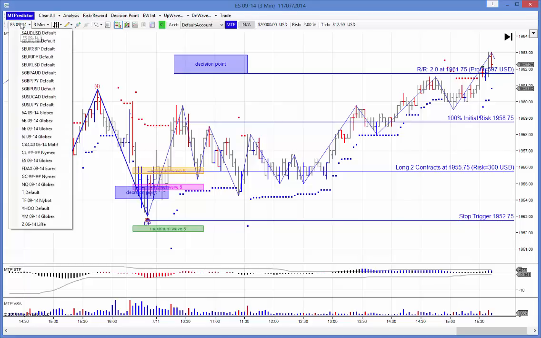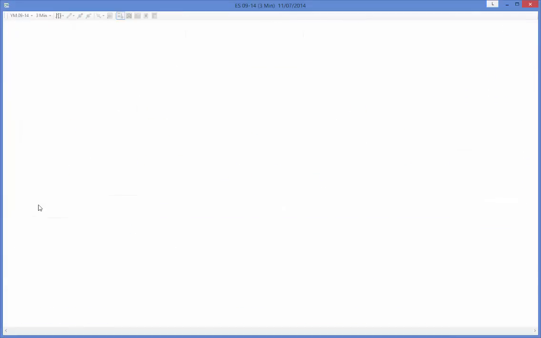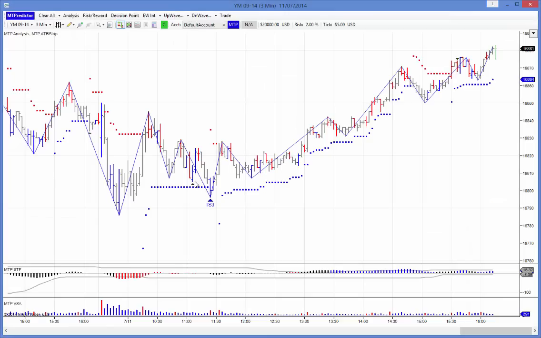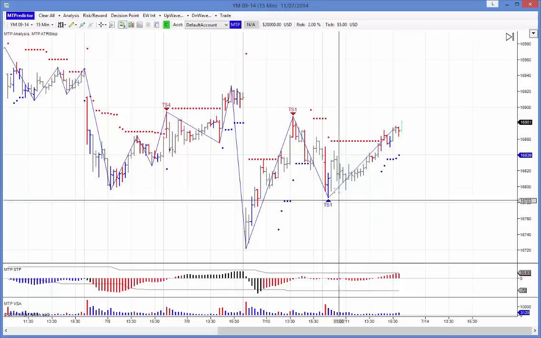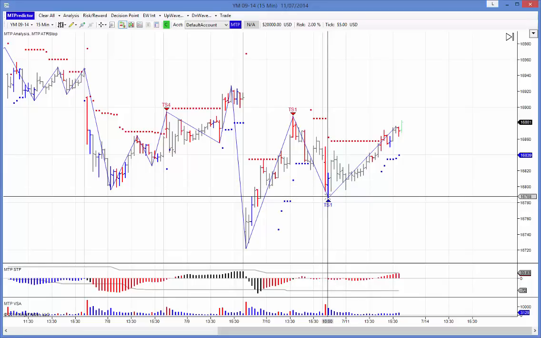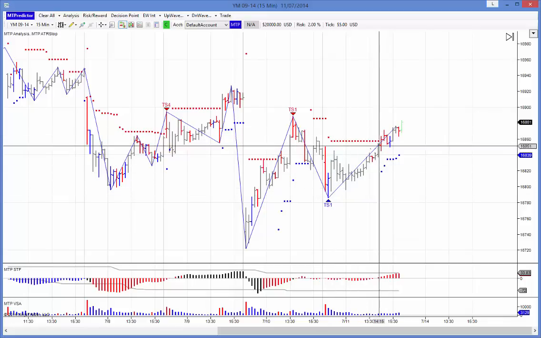Let's now compare that to the YM. If I go to the YM, you can see we had a couple of trade setups here. So how would these have been any different? Well, of course we go to the higher time frame. So let's go out to the 15-minute chart. And can you see here that the chart is slightly different? Yes, we had a TS1 sell earlier, in other words on the day before, which was Thursday, but we also had a TS1 buy setup come in here at 10 o'clock on Friday. So in other words, after 10 o'clock, this TS1 buy setup would have been printed on the 15-minute chart. Therefore, the larger view trend was clearly seen to be up.